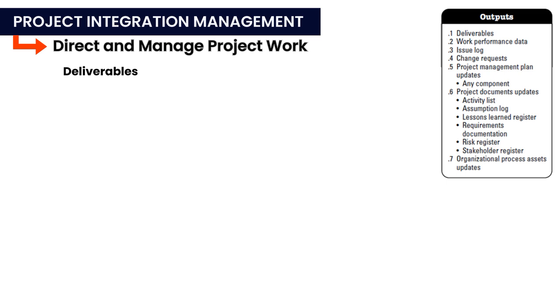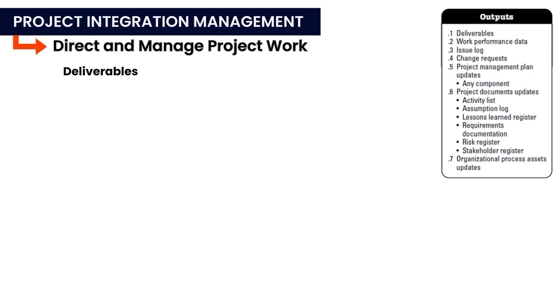Deliverables. A deliverable is a tangible or measurable outcome that is presented to the customer or stakeholders for acceptance, or you can say that a deliverable is a part of the product that is presented to the customer or stakeholders for acceptance. Each phase of a project contributes to the completion of a deliverable. But how do we determine if a deliverable meets the required standards after the project team has developed it? It is deemed satisfactory when it is formally accepted by the customer or sponsor.